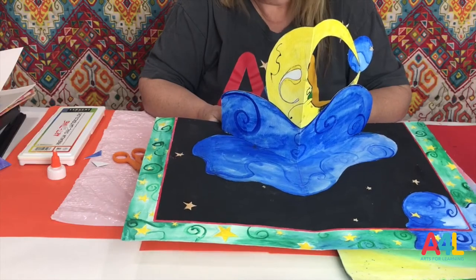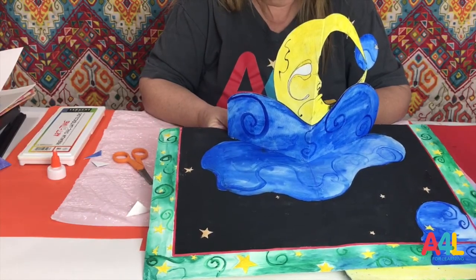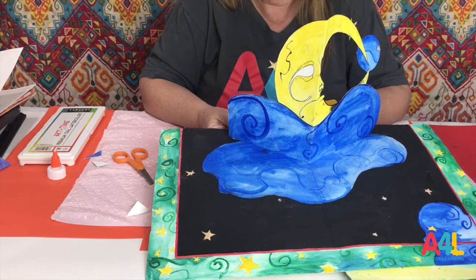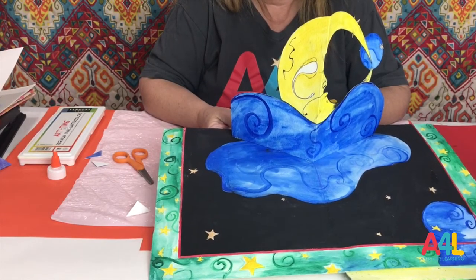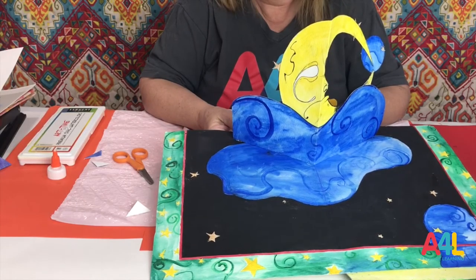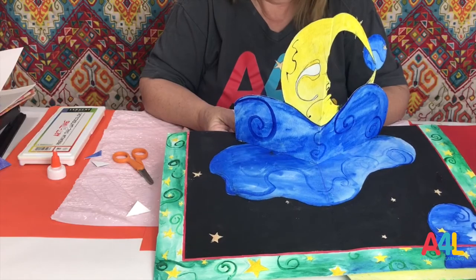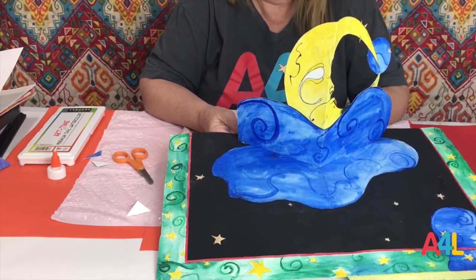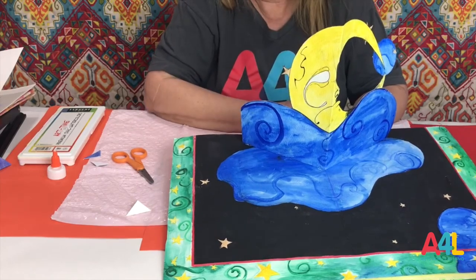I hope if you have any questions, you can email or go on the page and ask. They make a great card, great art, a great project — because you can do anything with this. You can do a science fair project and do all your pages with the atmosphere.